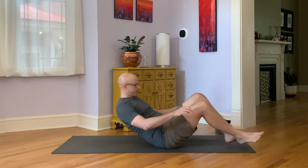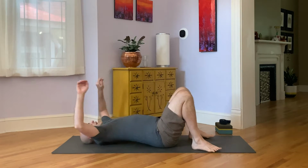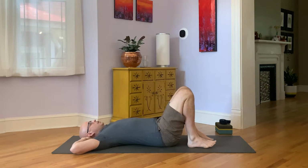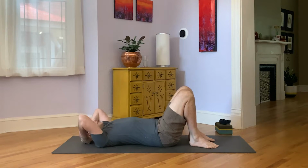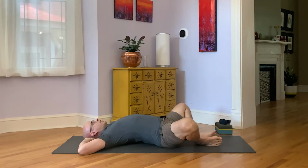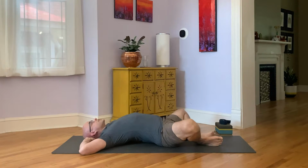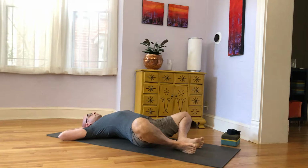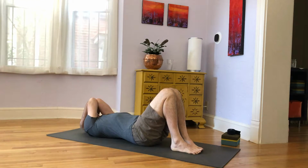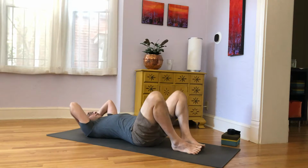Let's lie face up. And let's start hands underneath the head. Feet flat on the floor, knees are bent. And as you inhale, you're going to take your elbows and knees out to the sides and down. Activate both your elbows and knees toward the floor or into the floor. That's your in-breath. And then as you exhale, bring your elbows and knees close together, and if they touch, that's fine. If not, that's fine.